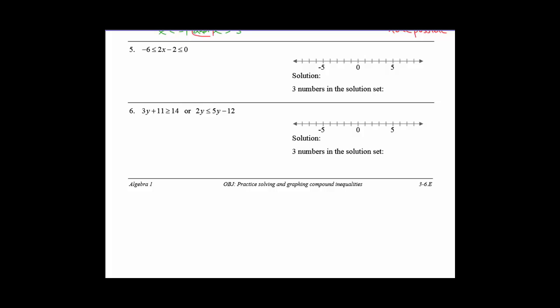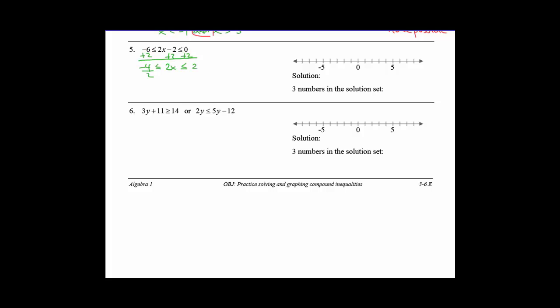This is another one of those ones that's really got 2 inequalities combined all into one statement. That means it has to be an and, it can't be an or. And the simplest way to solve it is just to get the x by itself, but whatever you do, do it to all 3 parts of this inequality. So I can see that x is multiplied by 2, and there's a 2 that's subtracted. So let's start by adding 2. And that will give us a negative 4 on the left is less than or equal to 2x, which is less than or equal to 2.